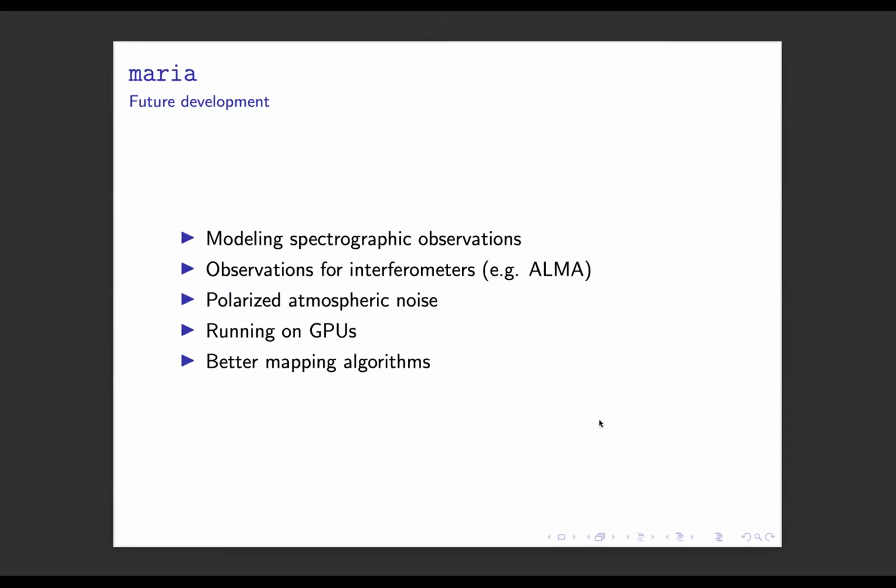I'm interested in modeling spectrographic observations because we do compute the atmospheric spectrum at a very high resolution, and so it should be possible to have pretty good kilohertz resolution of celestial sources. So that's in development. I'd like to do interferometers.